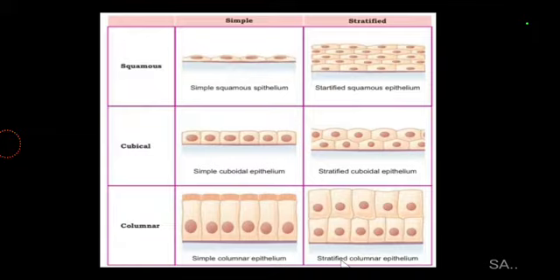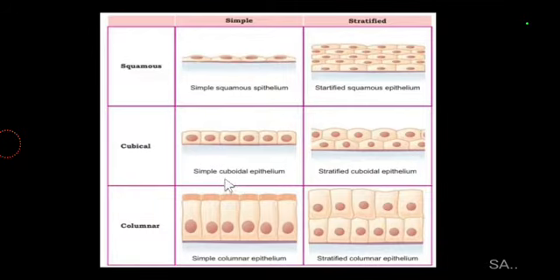Well, these epithelial tissues are of different types. There are different bases to classify them. So here we are taking the example of the cell layers they are forming. If the cells of the epithelial tissue make a single layer, then they are known as a simple epithelial tissue. Okay, when two or more cell layers of epithelial cells are found, then they make the stratified epithelial tissue. I hope that you understood it.